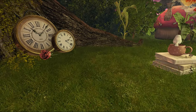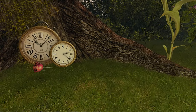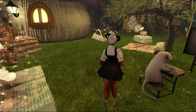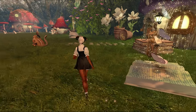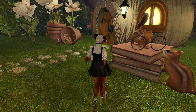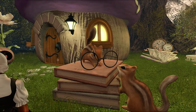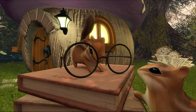I love, love, love just being able to see all the different types of enchanted spaces. I've never gone to an enchanted space that was quite like the other. And I really, really admire that about the creators. I don't know if they check out other people's enchanted lands and are like, we're not gonna do our land like that, or if they just simply have a different outlook on what they deem to be enchanted.